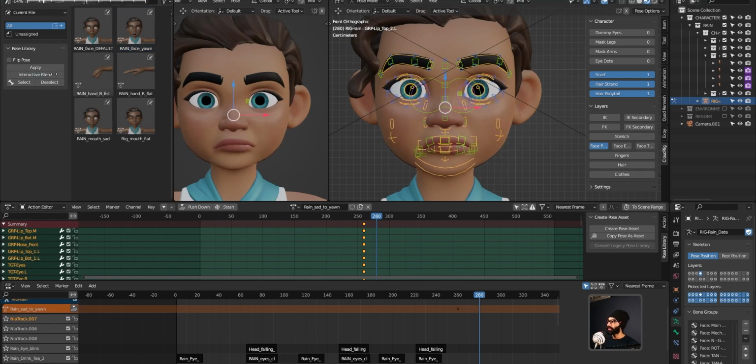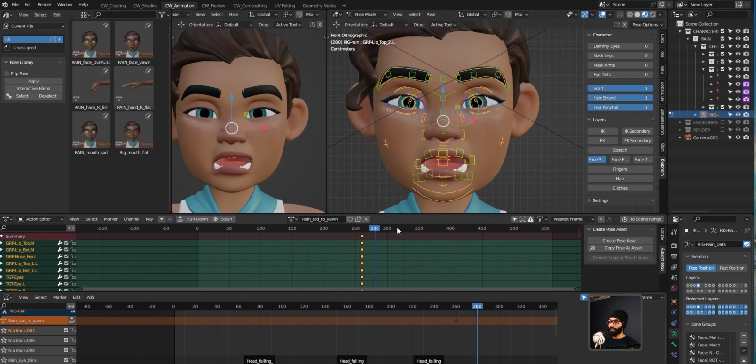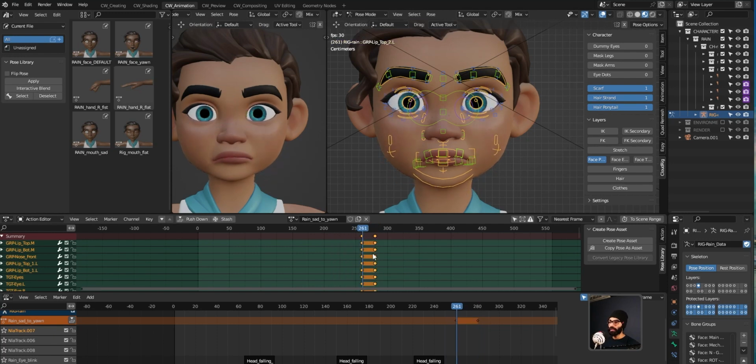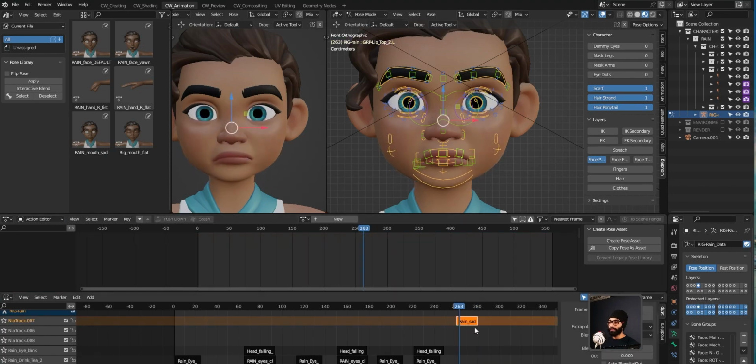Okay, and now once that is done, what I did is basically I pressed on interactive blend, and there is this slider which is coming up which you can't really see. So let me just bring this down. Yeah, so interactive blend, you bring it all the way up, and now you've got the information that we did manually, and just press I for all channels. Okay, so now this action is taking you from here to here. That's all this is doing, and now you can push that down to your NLA.